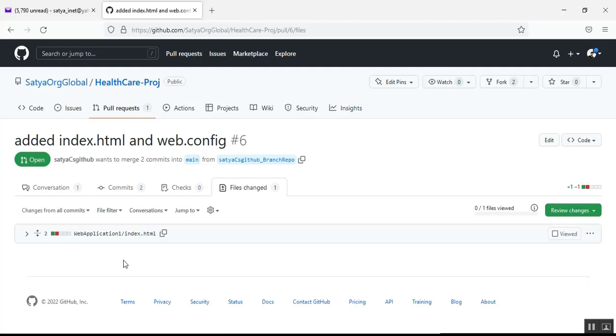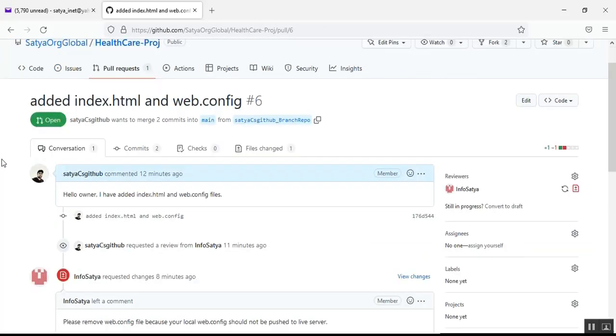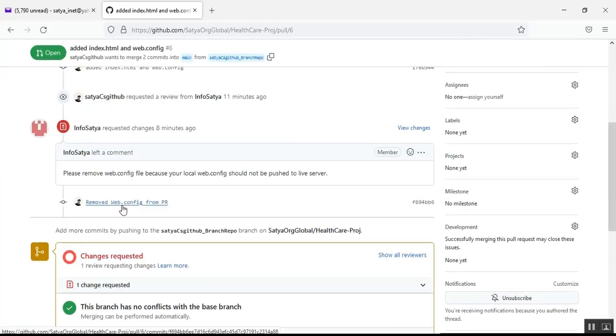Alright, so once it is removed, we can check the code status with the commit message, whatever I told you, right? So this is the commit message that was given during removal of web.config using Git Bash, right?